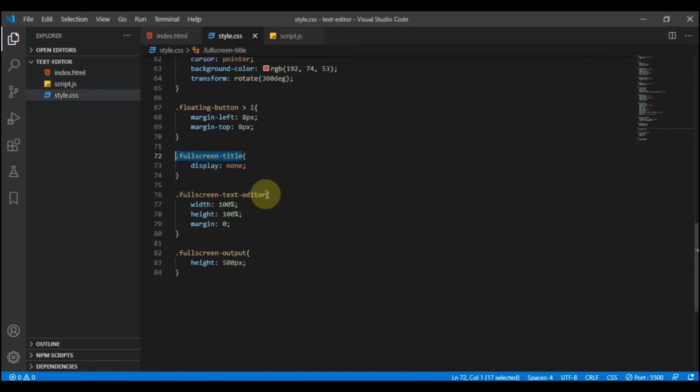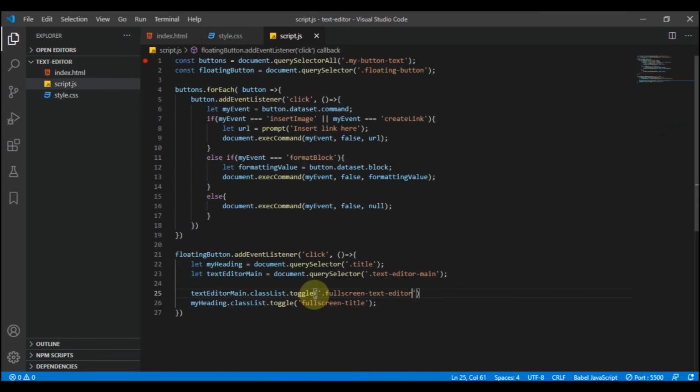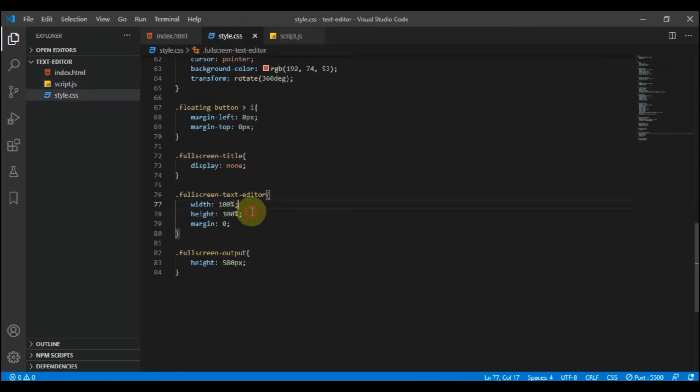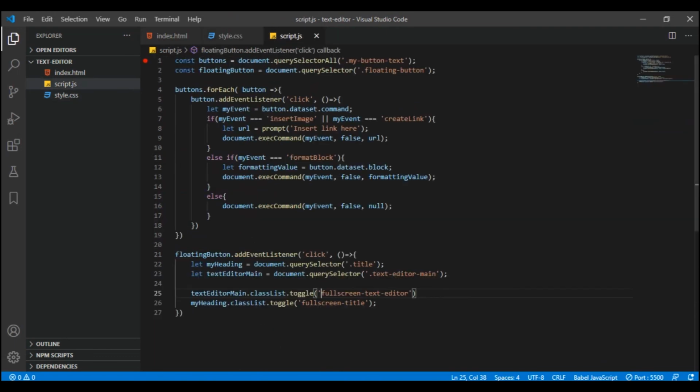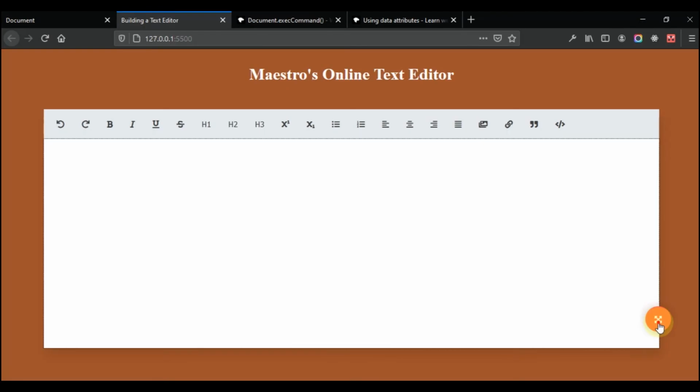We are going to toggle this particular class, so whenever we click, it should toggle this. If you look at it, what I basically did was set the height to 100% and the margin I had earlier, make it 0. So let's test that and see how that works out.